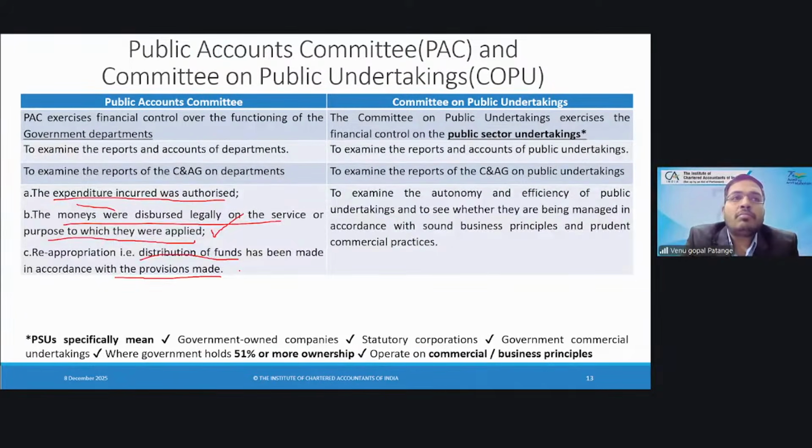So there were schemes like direct benefit to people. Multiple state governments and the central government transfer money directly to beneficiary accounts without involving any intermediaries, right? So whether that money is reaching the beneficiary, or it has been taken over by intermediaries, brokers, or some department officials, that also has to be checked.